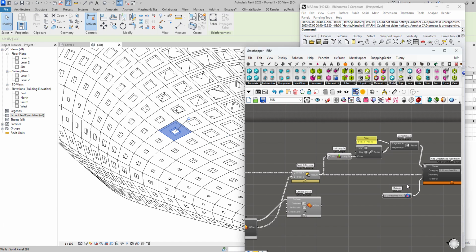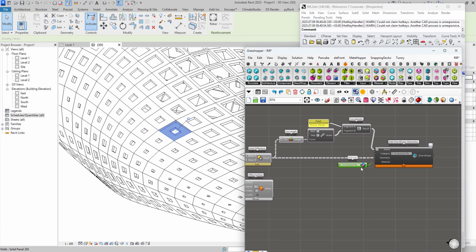So the next thing to do will be to do the exact same thing, but with the glazing panels. So we can copy those. Yes.